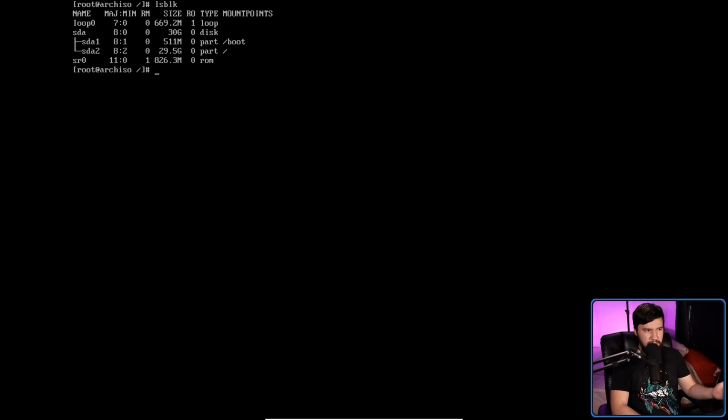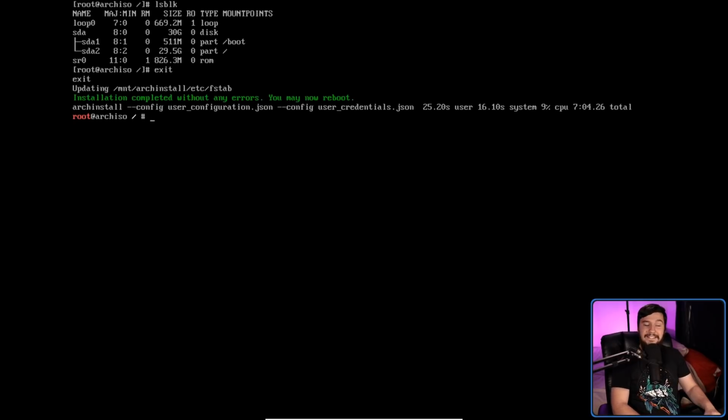So let's go and run lsblk. Our partitions seem to be made. If you turn your system off here, it will not work because this is the most critical bug this has. It doesn't update our fstab file until we go and exit out of that. If you reboot before exiting, your fstab file will be blank and your bootloader won't be able to find the kernel. And that's a big problem.